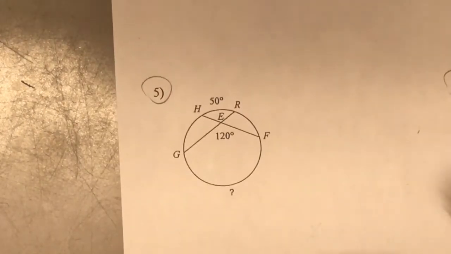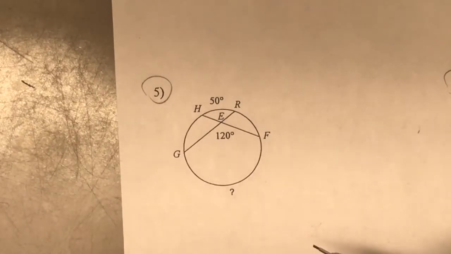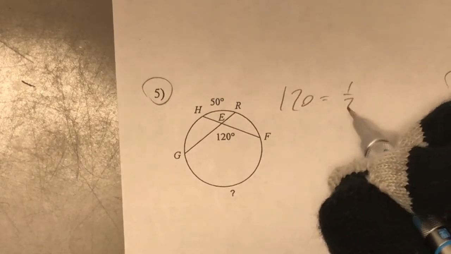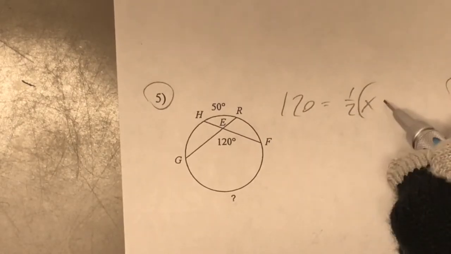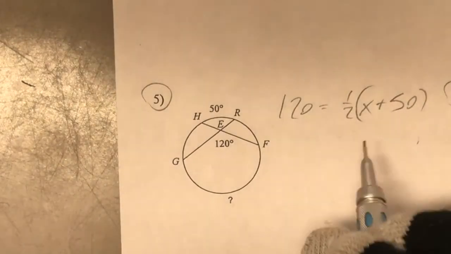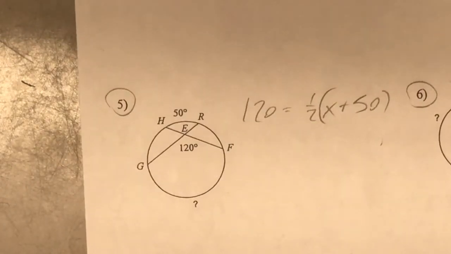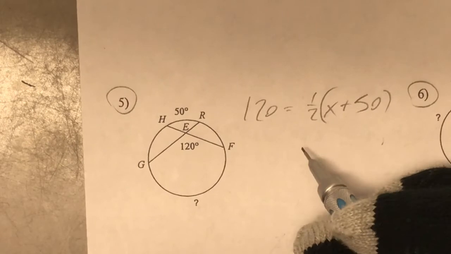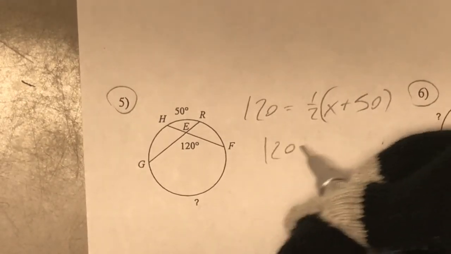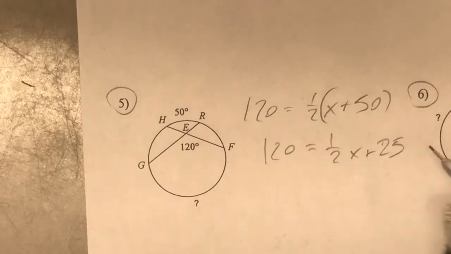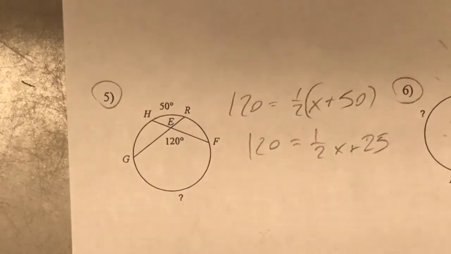For number 5, you use the same equation, but this time you're searching for the large arc. So you set up the equation, plugging everything in where it goes. And for the big arc, you just put an x, and that'll be your variable. So instead of just solving downwards as you normally would, you have to distribute the 1/2 into the rest of what's in the parentheses. Then you have to try to get the variable all by itself.